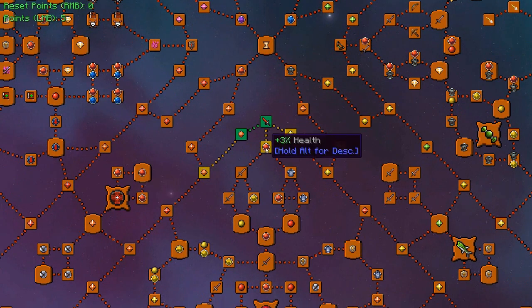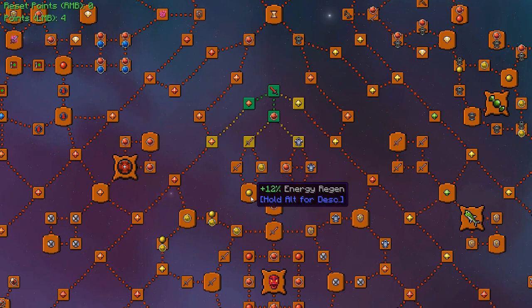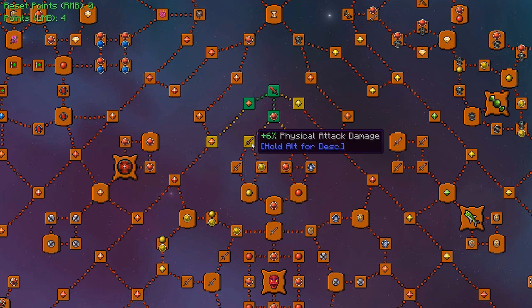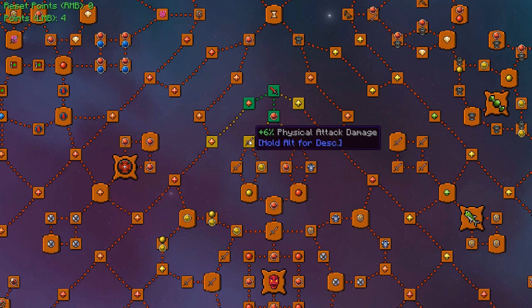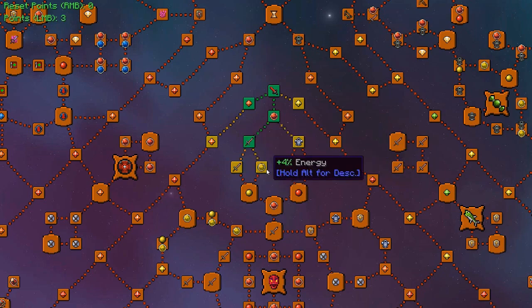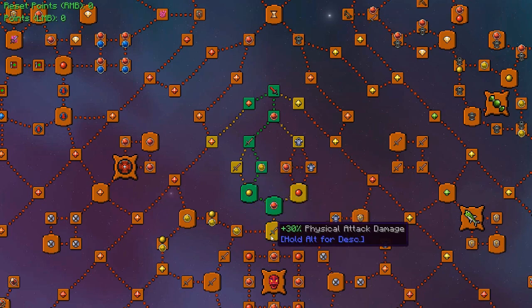Let's get some +3 health here, +6 armor. We probably want to get a little bit of stamina, but there's some energy. Let's go ahead and see it. Energy is required to perform basic attacks. Let's do physical attack damage. I want that energy regen. 15% health, yeah, and then 30% physical attack damage.